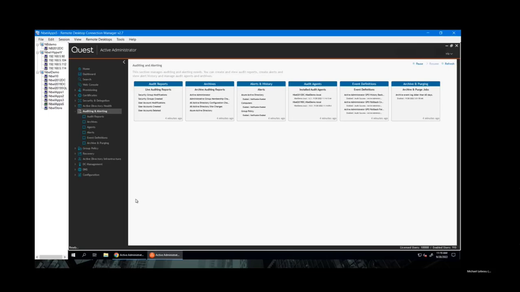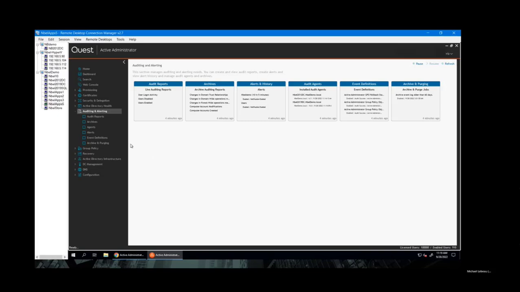Now, if we're going to take a response action against something, you would figure it's going to be under alert, and that's where it is. Yes, Active Administrator offers auditing of Active Directory. It's agent-based. Also, since I mentioned that it's agent-based, people ask all the time, do the agents have to be deployed to domain controllers? No. It is the default method, but they don't have to. You can deploy it through a pooling agent. A single agent on a member server has the ability to watch up to 5 domain controllers.